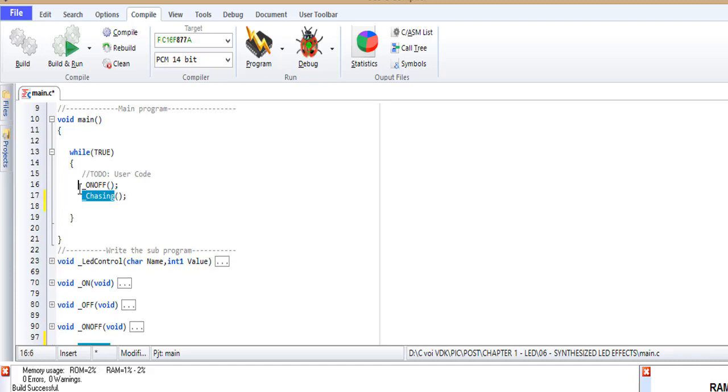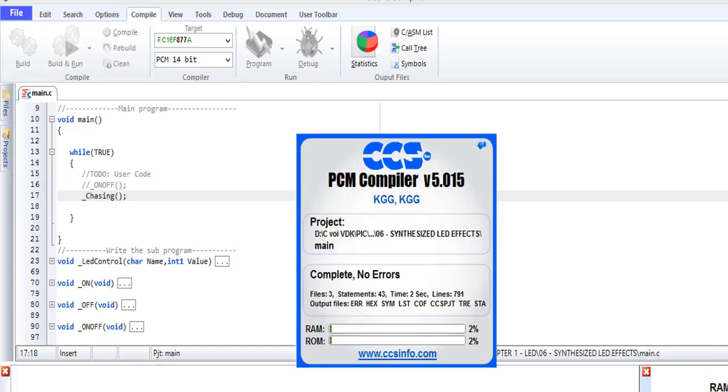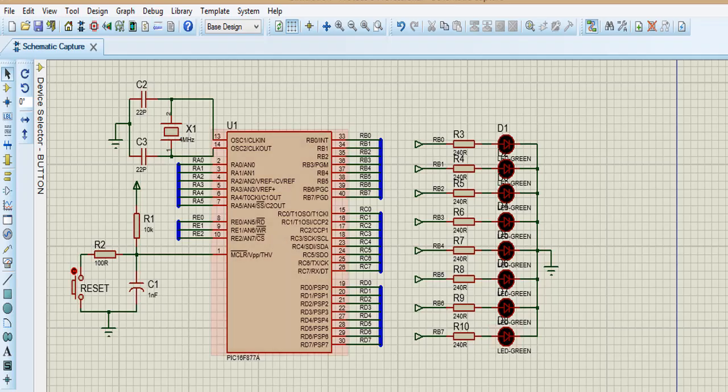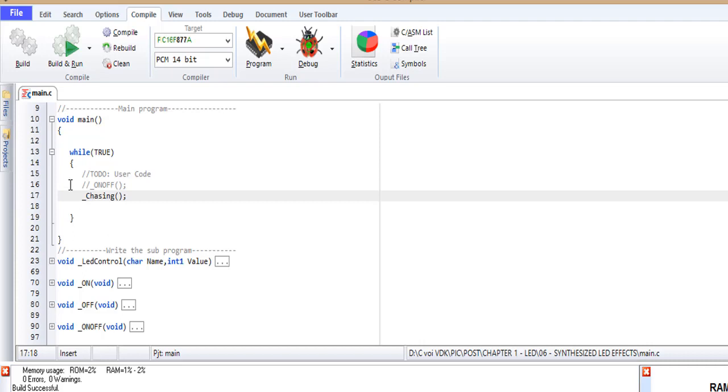Okay. I need more for you. Simulate. Okay, you see this? The second effect, chasing LED. And the third, I want to show you.